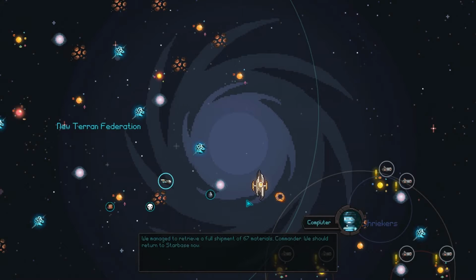We've managed to retrieve a full shipment of 67 materials, Commander. We should return to the Starbase now.